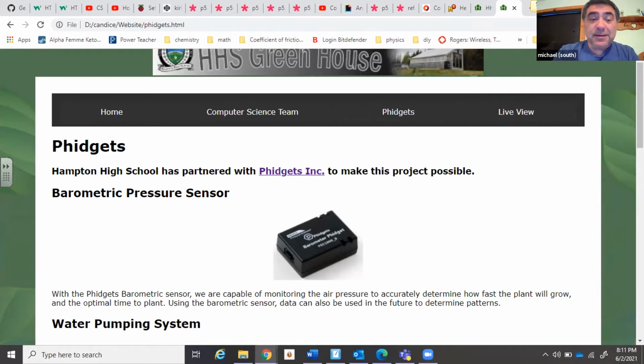But if I were to make a suggestion, I would not hesitate to use these products because they're so easy to use. They're just plug and play. The code is readily available. And we as a class, my computer science class, just changed one or two or three lines of code to make it work with the Raspberry Pi. And it is absolutely amazing.